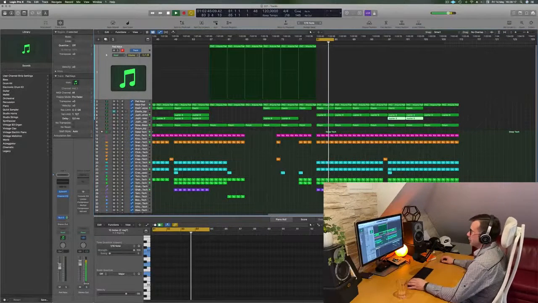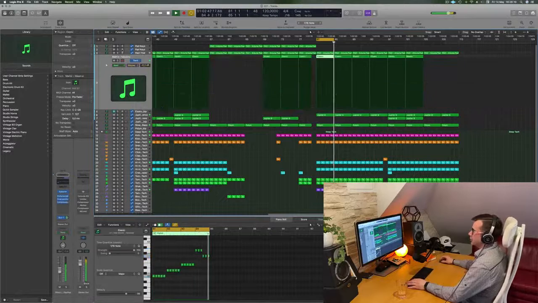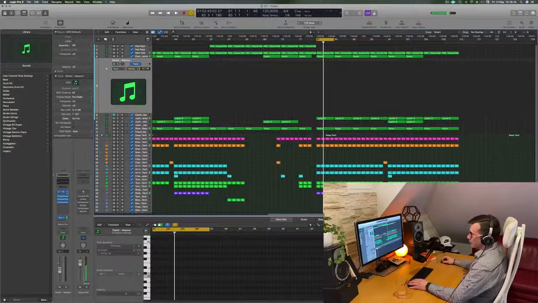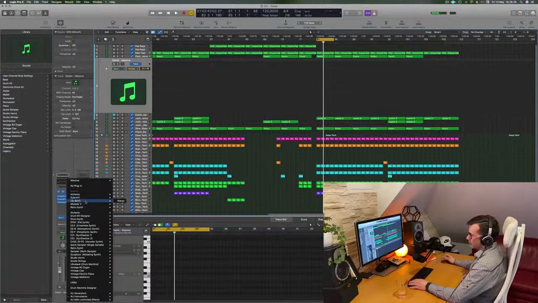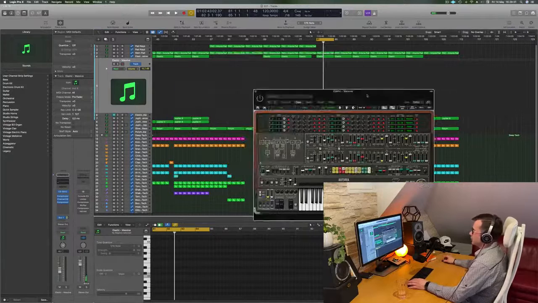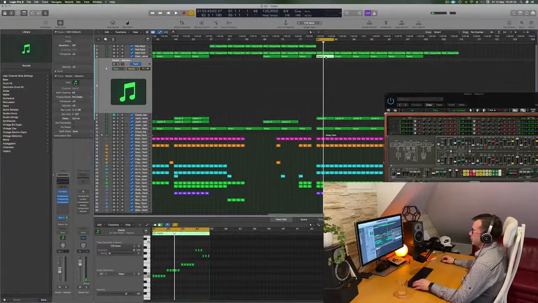The bass is cool. I think I will be tempted to take this bass sequence here and drop Massive, because I will use most, maybe like a, yeah, here we go, a CS-80, something a bit crazy. So I'm gonna take the bass sequence here and drop it here.